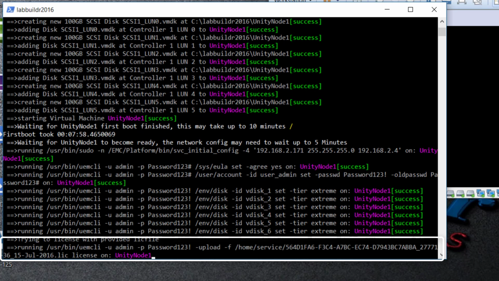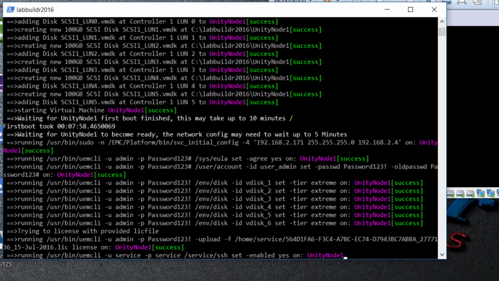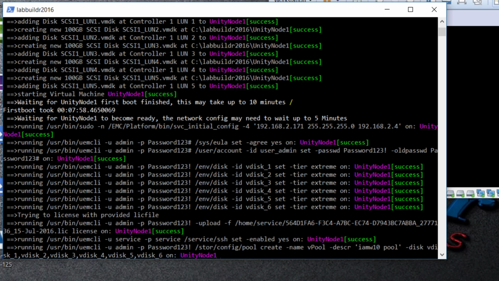After this is done, I'm also going to enable SSH so we can now SSH into the remote system to see the progress of the customization and eventually react to some errors. Normally, you wouldn't need the SSH implementation.